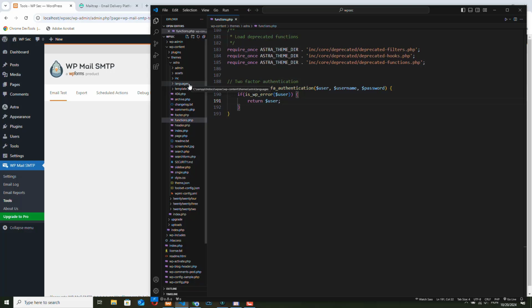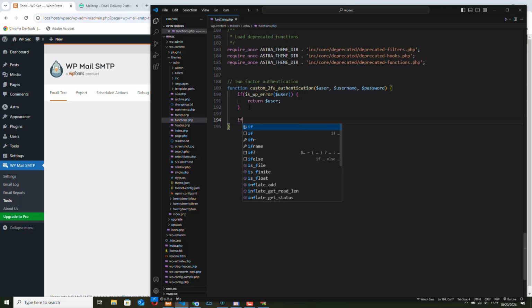successful before continuing. Okay, next I want to add a feature to only apply the two-factor authentication to users who have more control over the site, for example, administrators, editors, etc. To do that, we need to add a new if statement, and we need to check the user roles.